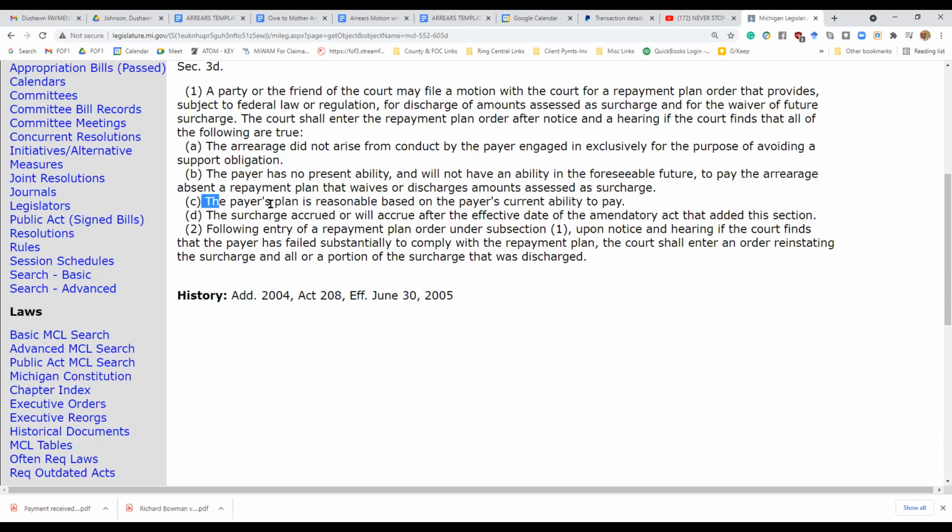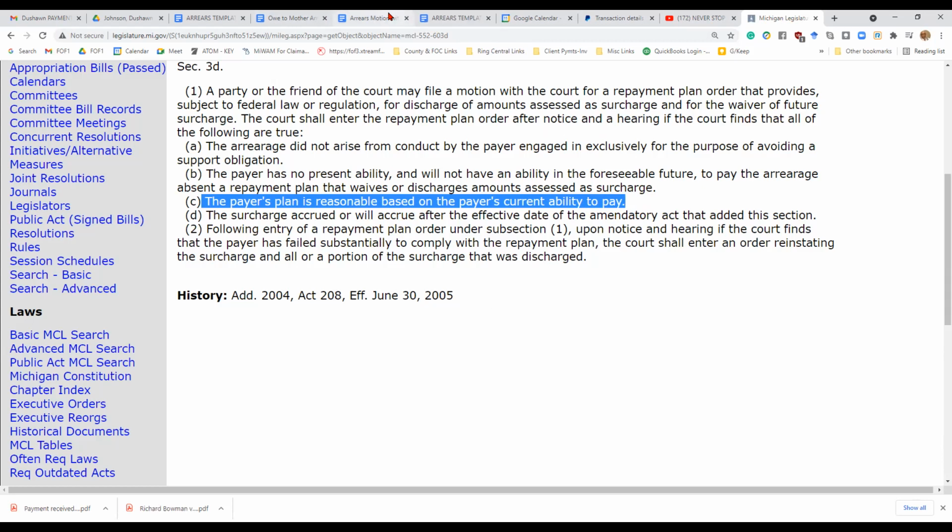And the payer's plan is reasonable based on their current ability to pay. Now, remember what I was telling y'all earlier in that free informational session that you had? This information is what they talk. You got to talk how they talk. Hey, I want y'all to make this based on my current ability to pay. And my current ability to pay is, right now, I got a part-time job, or a minimum wage job, or my job is this, or my job is that, or I don't have the income. So that's why you want to make sure that information is in there. You're going to get a copy of this document as well.